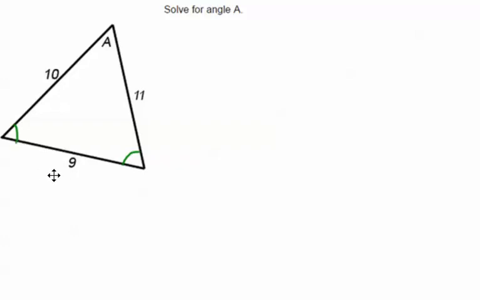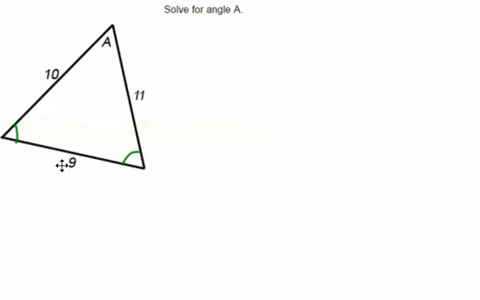Notice that we know all three sides. One's 9, one's 10, and one's 11. So side A would be 9 because it's across from angle A. I also know that angle A will be the smallest of the three angles because it is across from the smallest side. So if the sum of three angles is 180, this will definitely be less than 60 degrees because it's across from the smallest side. So those are little things that you can know before you even do the question.